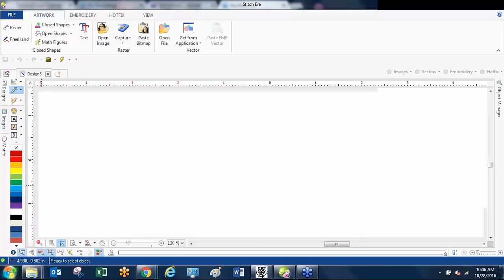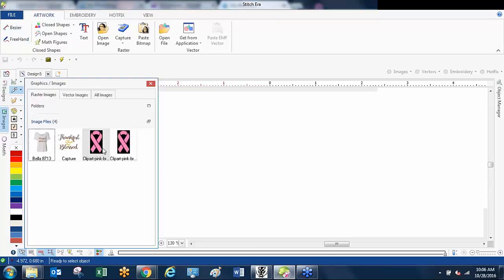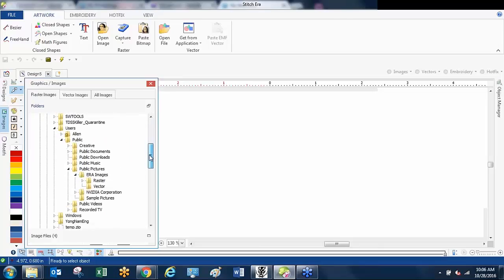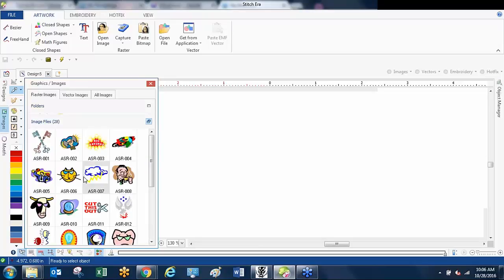Let's see. Be mindful of the artwork that you get. A lot of artwork you'll get will not be what they call camera ready. Let's go ahead and go into a folder here. I'm going to just grab maybe a clip art image. I have some clip art images in here. All right, in the rasterized image section here, you can see that we have some graphic images here.